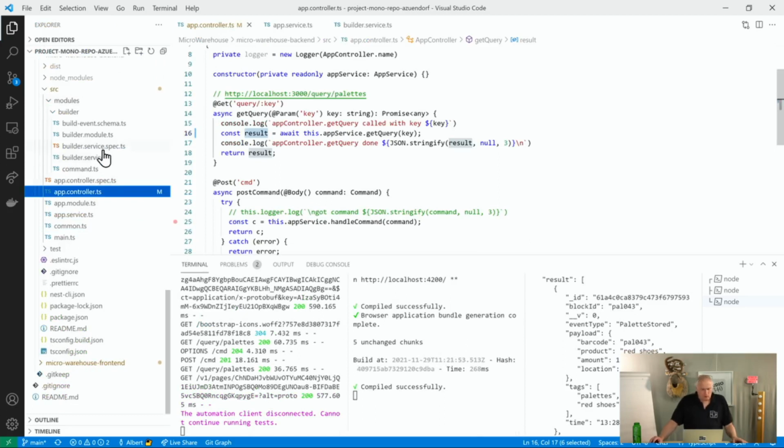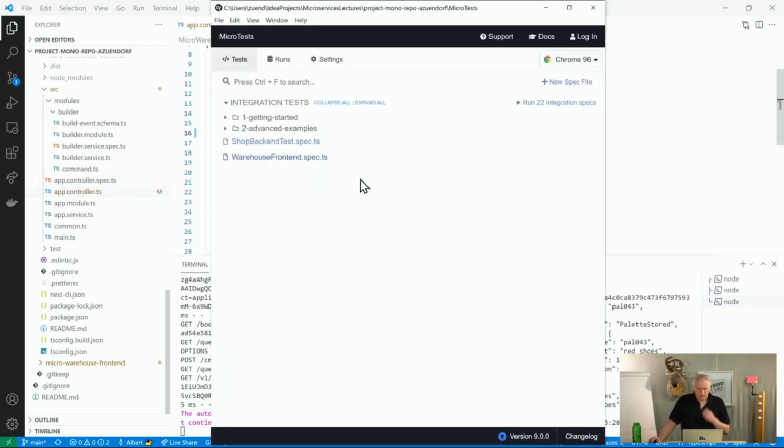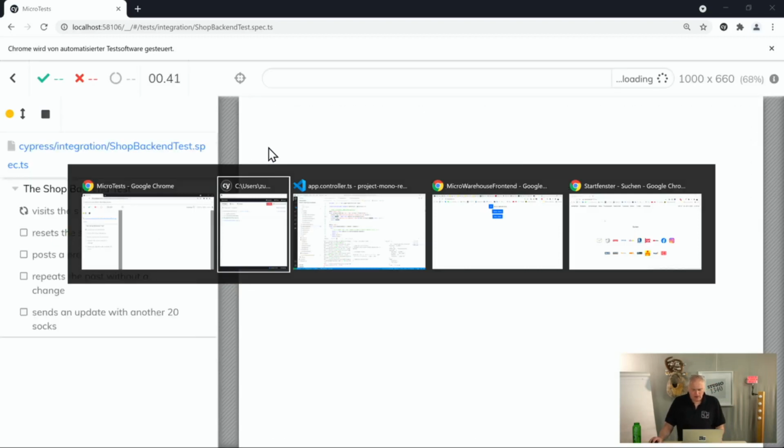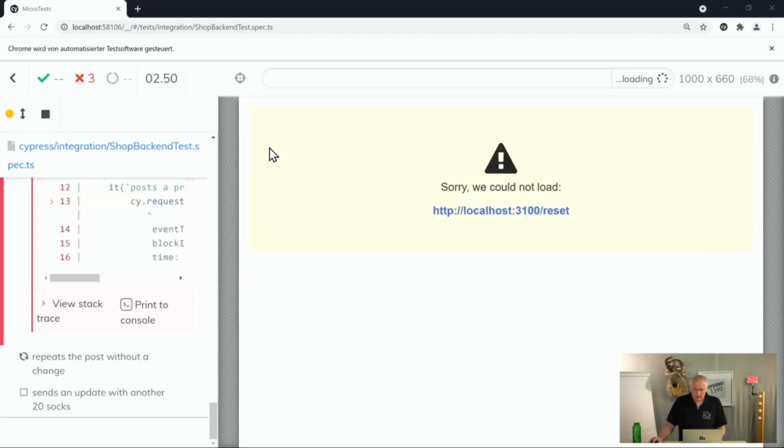Yeah. So no, it's much easier. I have implemented a new test for the shop backend. So we are now starting with the shop backend. Yeah. And so we'll have a look at our scenario.